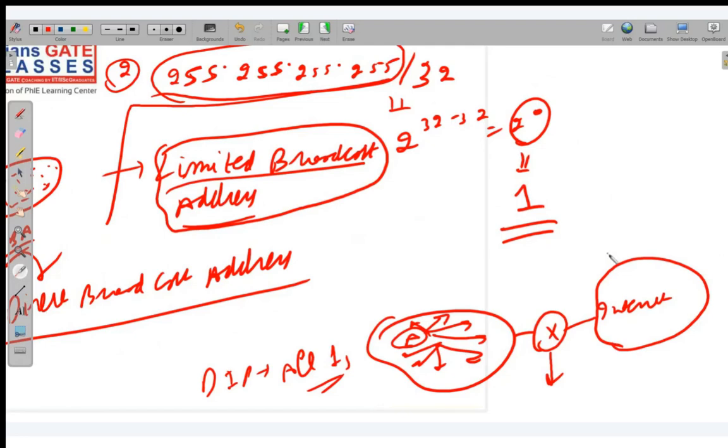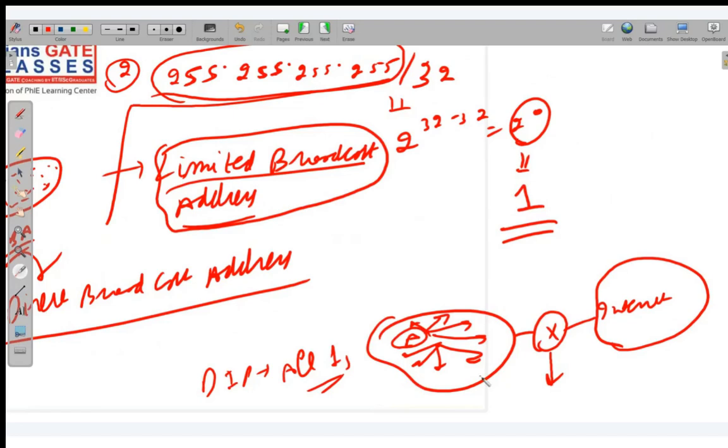So that's why they have made a rule that if all ones are there in the destination IP address, the router will drop the packet. No packet having DIP all ones will be able to cross any router. Immediately the router will drop it. Is it okay? Yes, sir. So that's why it is known as the limited broadcast address, because it is limited to your LAN only. It cannot cross your LAN, because if it could, it could cross any LAN in the internet, and then it will create a very big problem.